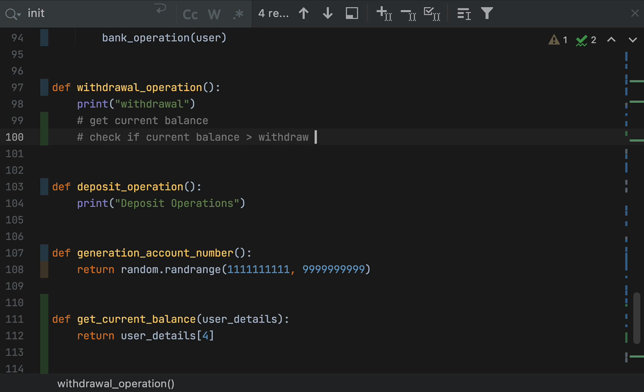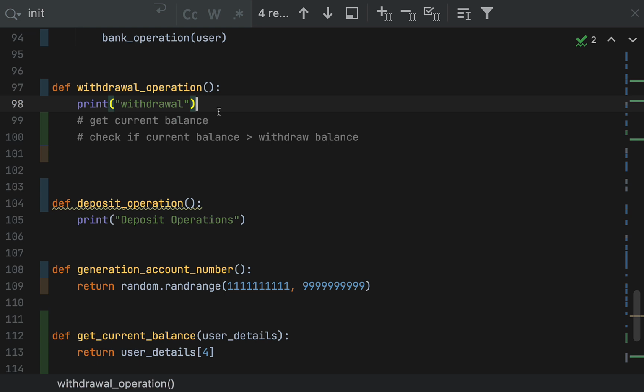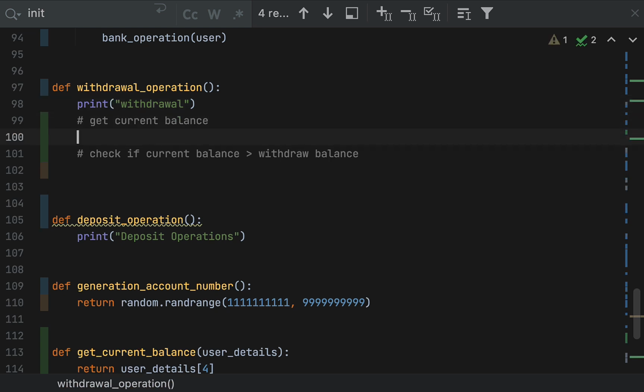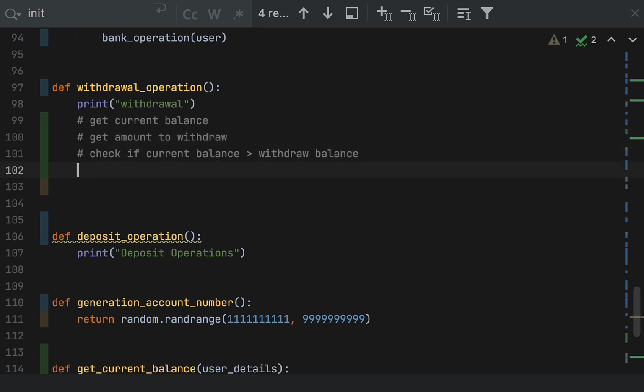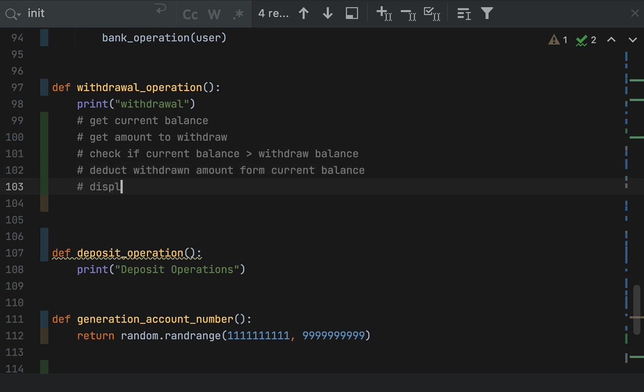Withdraw balance, that's the amount they want to withdraw. So that means you are supposed to collect the amount they want to withdraw, get amount to withdraw. Then after doing this check, you can then deduct withdrawn amount from current balance, and then finally display current balance.